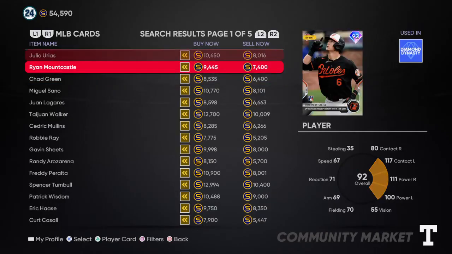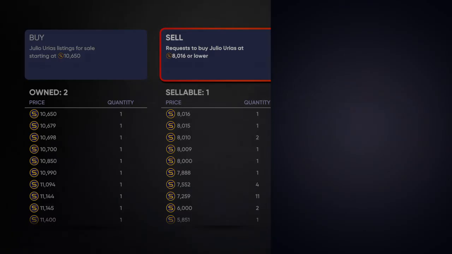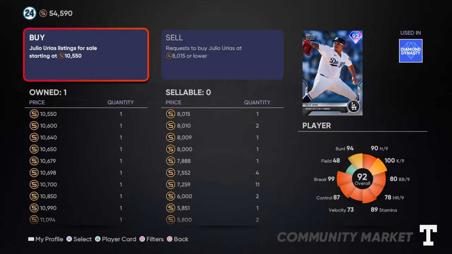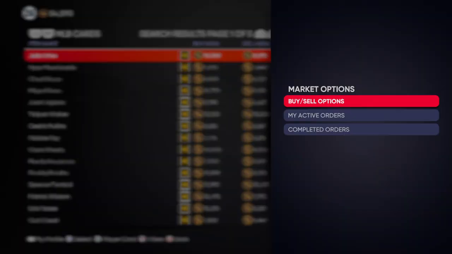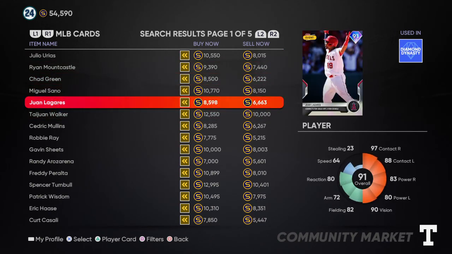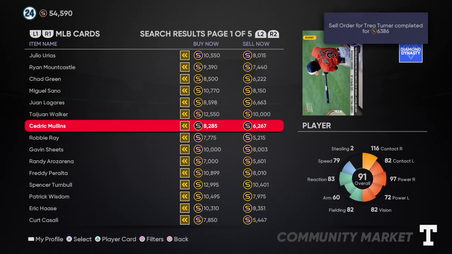I'll put in Aureus again. You've got to be careful if the prices change a lot. Let's go 1040 here. Okay, yeah, so you see that price just went down. I just put it in for 1064, and I'm already third down. So you just have to be careful with some of these guys. Yeah, I think that's about it. Again, it's mainly going to be Tops Now guys, because those guys are going like crazy. You saw my Trey Turner just went through.